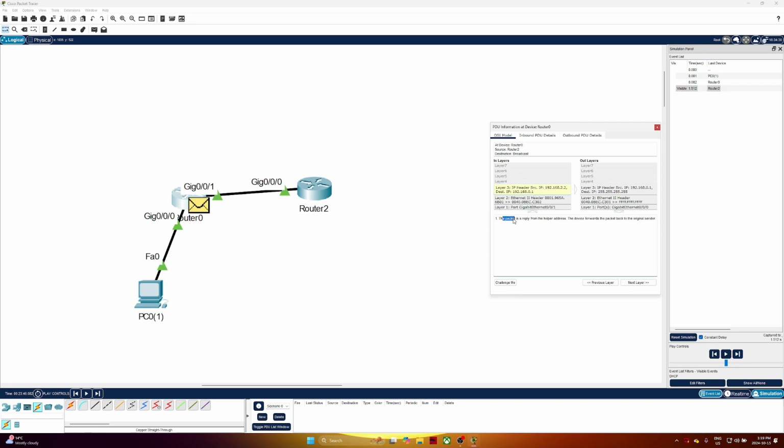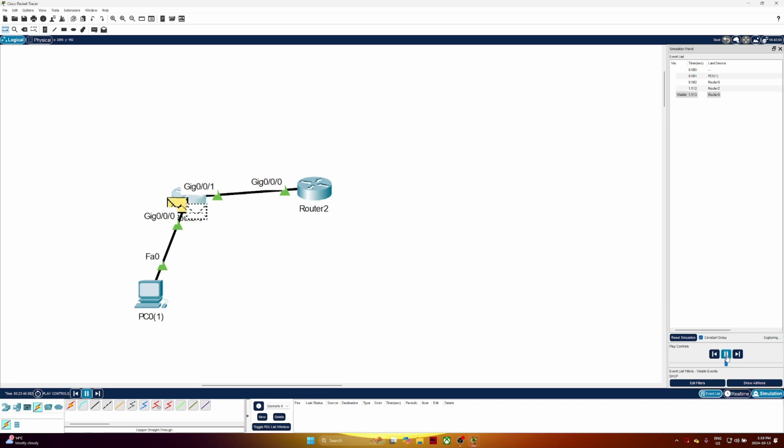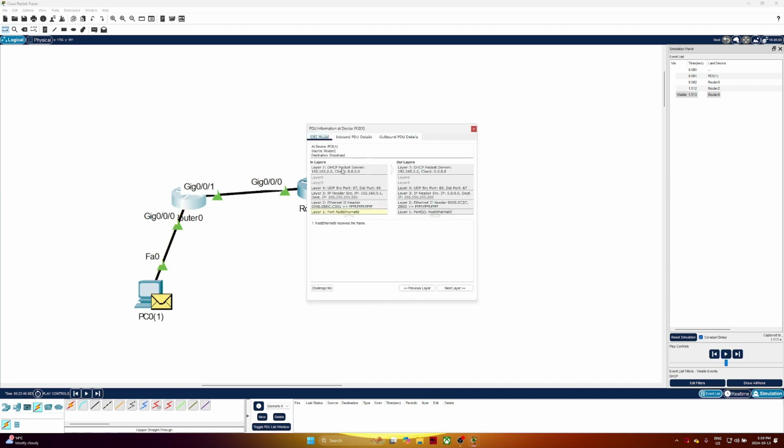It sees the packet is a reply from the helper address. The device forwards the packet back to the original sender, broadcasting it, all Fs, and it sent it out. PC0 receives it and says, okay, the packet is a DHCP packet.